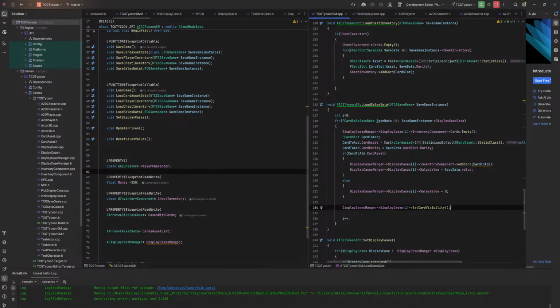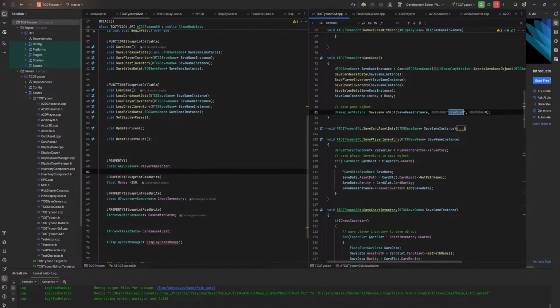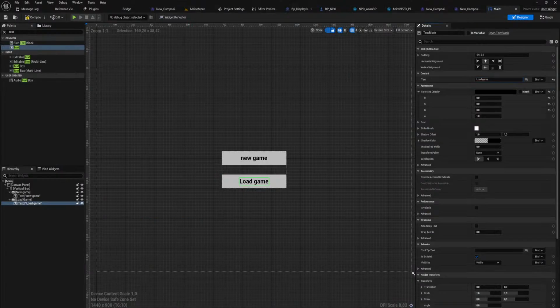In the game mode, we have our save slots. Oh, I literally just called it save slot. You know what? That makes sense. I guess we'll just forward that to the game instance or something.